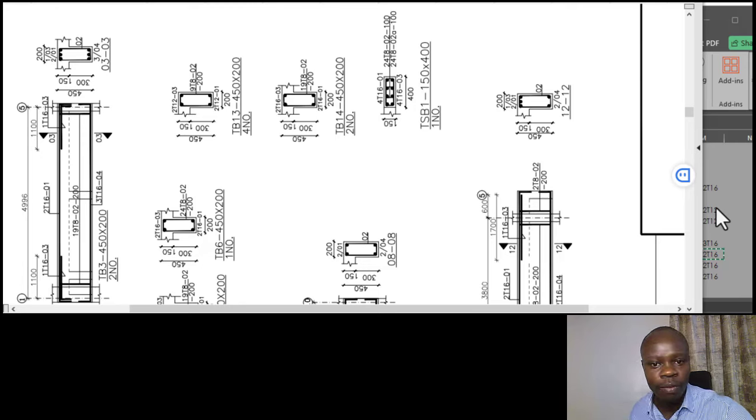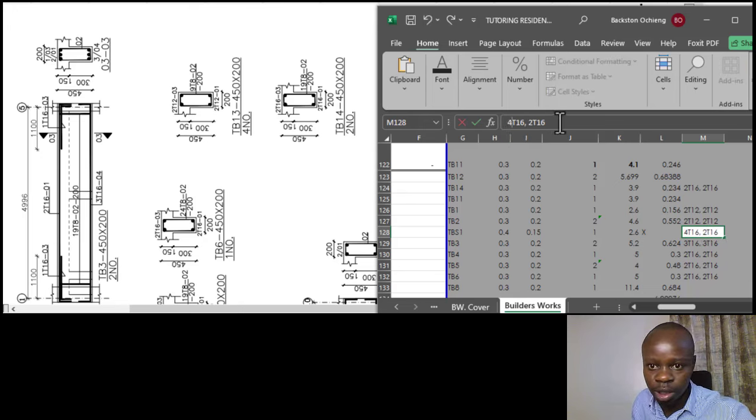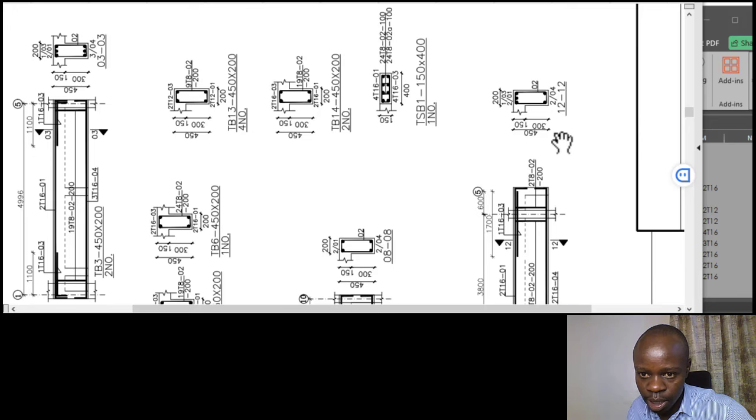You remember this beam, I just need to emphasize, I mentioned that it's 150 millimeters thick, and it's within a slab which is also 150 millimeters thick. So it means there is no extra quantity of concrete for that beam, but then there is a unique set of reinforcement bars for that beam which need to be taken off as well. So in this case we have 4T16, 4T16. Okay, that is TSB1. So in this case we have got 4T16 and 4T16 there. Alright, so far so good.